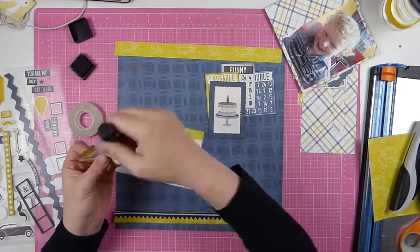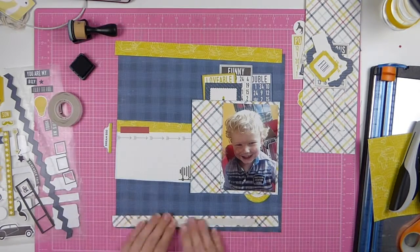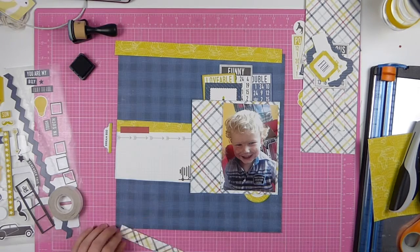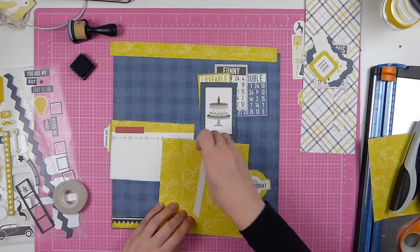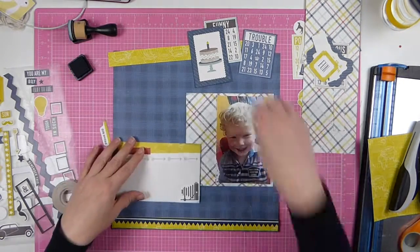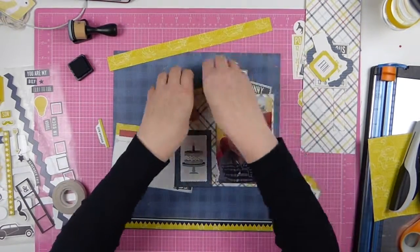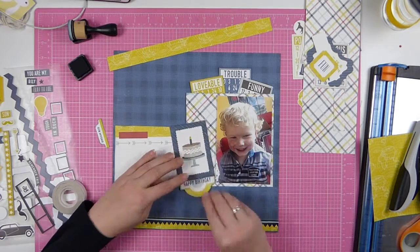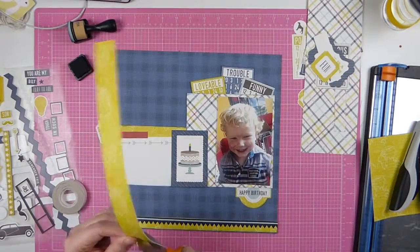Maybe I used the wrong side of the wax paper. I don't know if there's a wrong side or a good side. It's a product that's not available here in Holland, so the last time I visited the States, I bought a roll of wax paper because people were using it for their titles. So you put your stickers on it as a title, and because you can see through it, you can see on your page where your title would look good. And I used it for that, and it works really well.